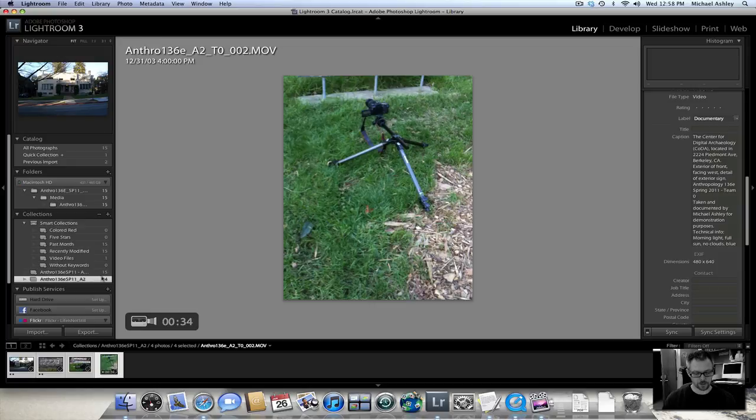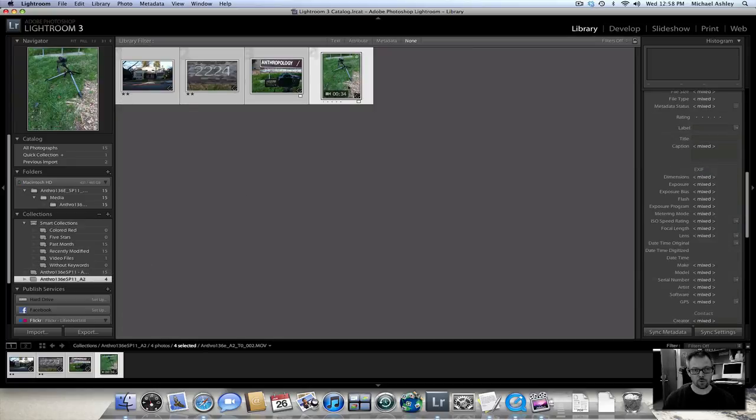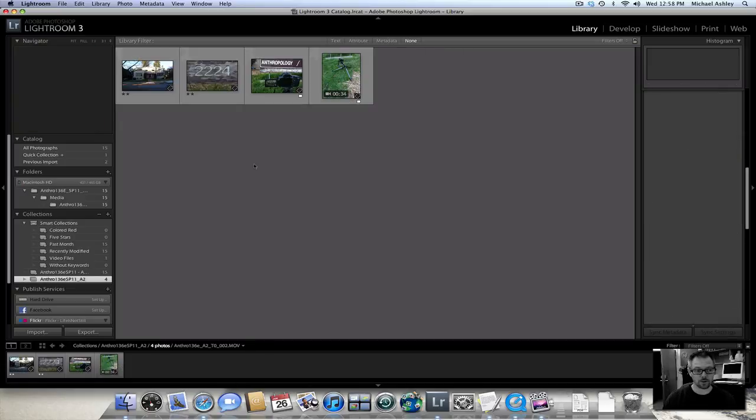So now we have our selection, if I go back to the grid view, of the 4 items that we want to be part of this particular assignment. And all the other items are just sitting there happily in our folder, but this now virtual collection contains just the 4 items that we've decided are our best. And that is all you need to do to get started on making selections for photos in Lightroom.